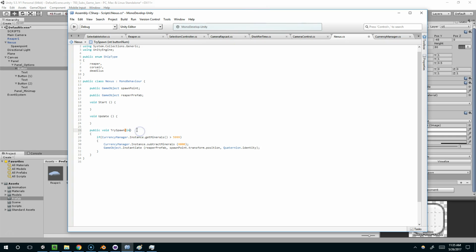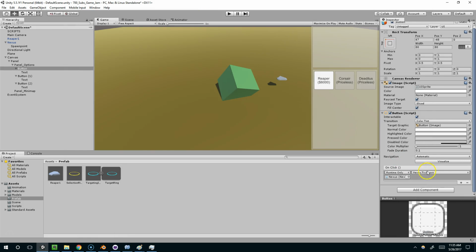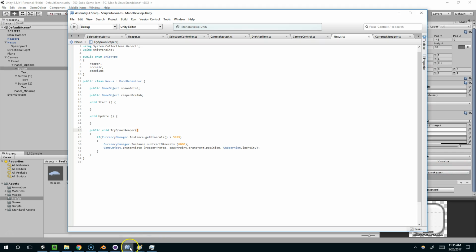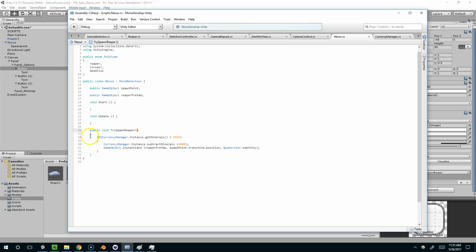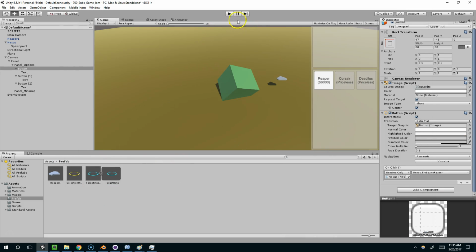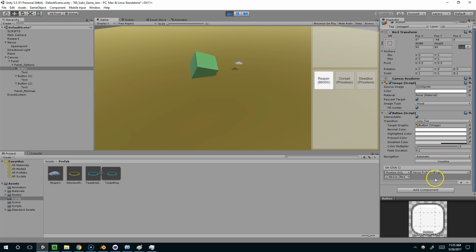And I guess we can just call this try spawn reaper. I was going to have one method for all of the different buttons, and then they were just going to pass in different parameters. But I guess we have to call different methods. I think we could pass in actual numbers here, and it would be fine. It just doesn't like the enum, and I want it to be as explicit as possible. Like each method, the function should be obvious. So yeah, we're just going to do it that way.